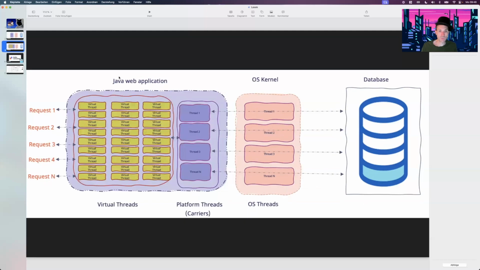And Project Loom has some kind of mitigation for that. So now instead of spawning an OS thread for every thread, we will have so-called virtual threads, and virtual threads are just part of the JVM, and it's also automatically possible to pause these threads. So this is also taken care of. At the end of the day, this means that the total number of threads you will have in your operating system is never more than 10 threads, which can be a cost reduction concerning CPU usage and other stuff, and is something that helps you for concurrent applications. We will see this in a minute.